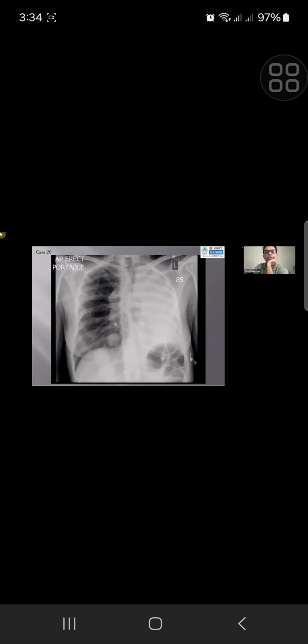Yeah, that's good. So a completely opaque hemithorax. Differentials are either pneumonectomy, in which you will see bronchial clips or some evidence of surgery. If you don't see any evidence of surgery, then the other differential is a total lung collapse. And particularly in this case, there is shift of the mediastinum. So a total lung collapse is the most likely differential. And a total lung collapse in an adult is usually caused by a bronchogenic carcinoma causing obstruction to the main bronchus, which is what is in this case. And there is a nodule on the other side, which means that there is metastasis to the contralateral lung.